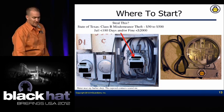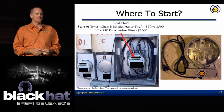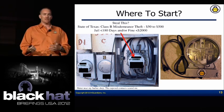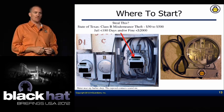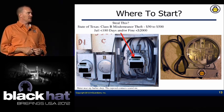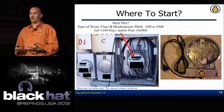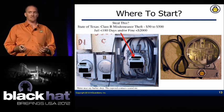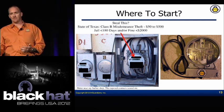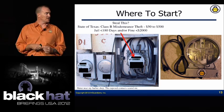Now, when I do my research, I contact the vendors and I ask them for meters. Or when a client hires me to do it, they send me meters and aggregators and connect me back to their back-end network so they can see the data going across. But how are criminals going to get it? Well, there's obviously the insider threat. They're going to go steal it. I believe there have been some cases where you can purchase them off eBay or go dumpster diving at the utility and get them. I think those are a little harder to do now.